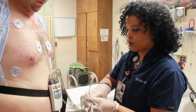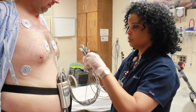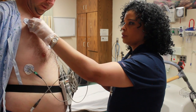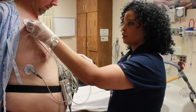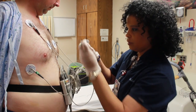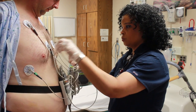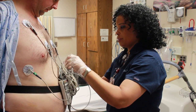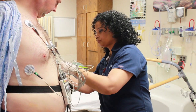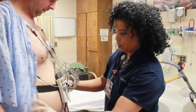Now all the leads are labeled, so you know precisely where to put them. It's a good thing to check after the stress test that the leads are clean, so that for your next patient you know it's not going to be junked up in any way — like with sweat or anything — because that can cause a problem with their reading. So you always want to make sure that your leads are clean.